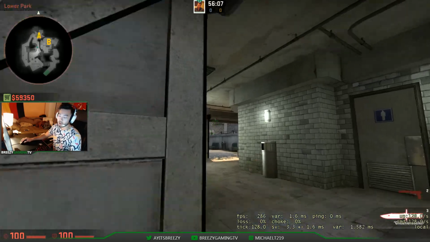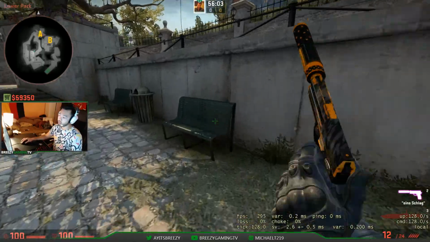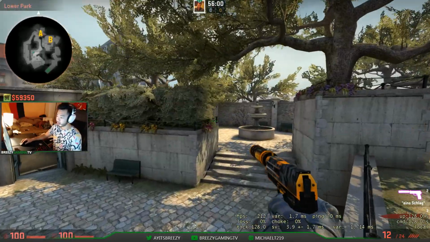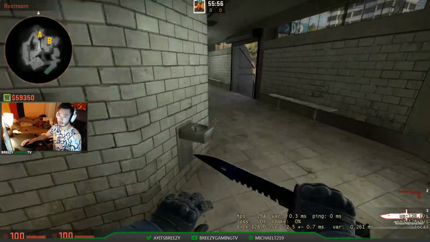So let's say I want to spot A, okay? So my job is A, okay? I'm going A this round. Perfect. So I'm gonna spot the enemy. Gonna be here. I see two enemies pass to playground. I'm just gonna back up, okay, to safety.